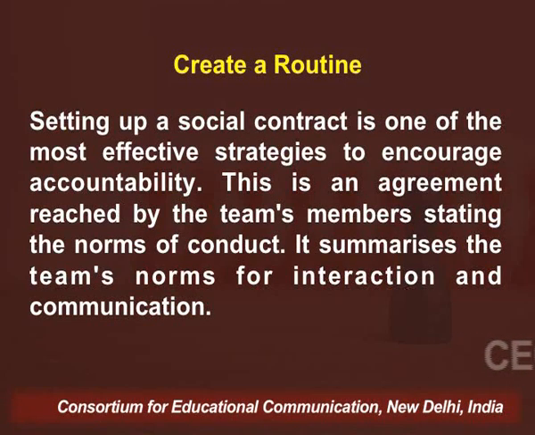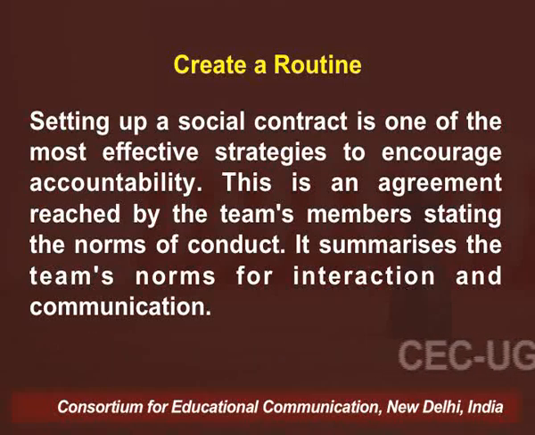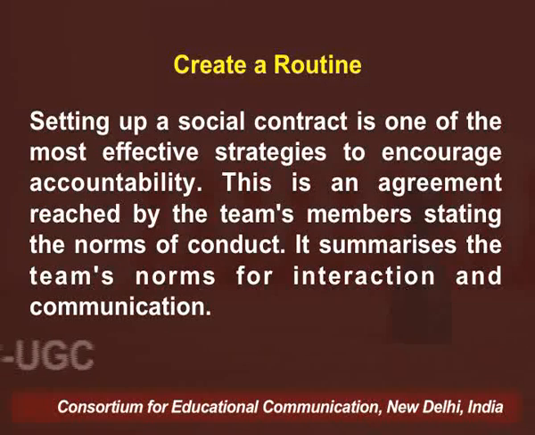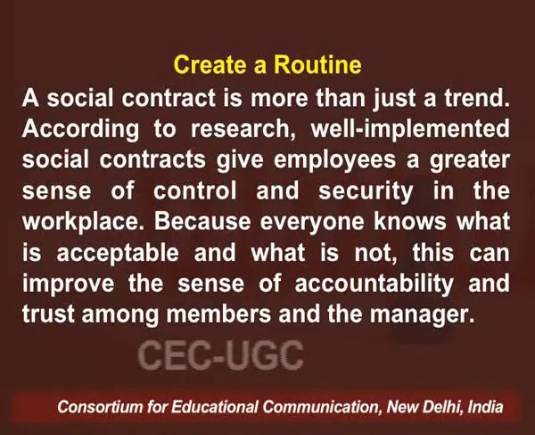So setting up a social contract is one of the very effective strategies to encourage accountability, and it is an agreement reached by the team members stating the norms of conduct, and it summarizes the team norms for interaction and communication. So we need to develop certain very good strategies wherein the accountability of the members is completely fixed, the norms of interaction are there, and the communication norms are also in place. So it is going to be very magical. A social contract is more than just a trend.